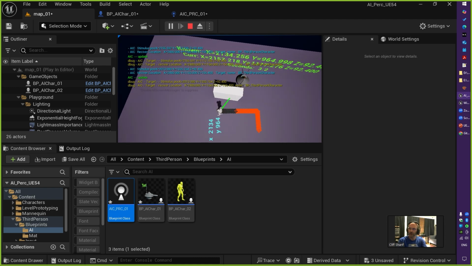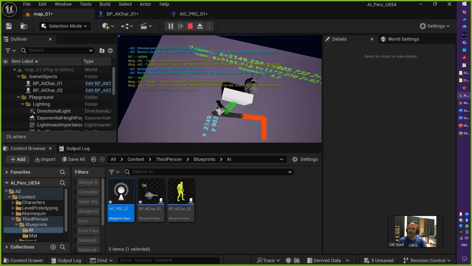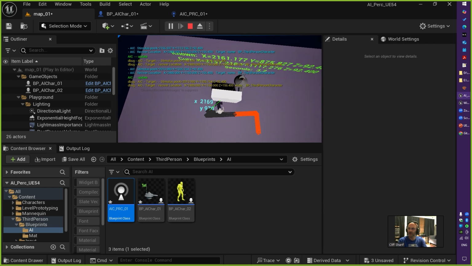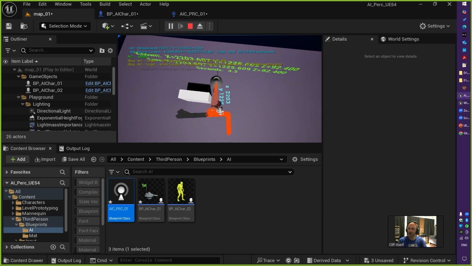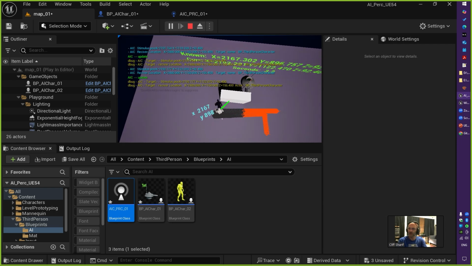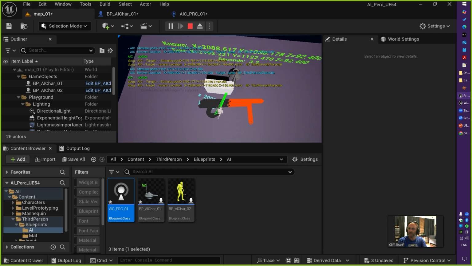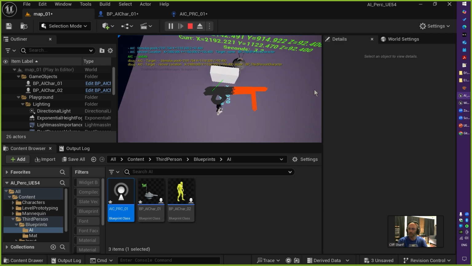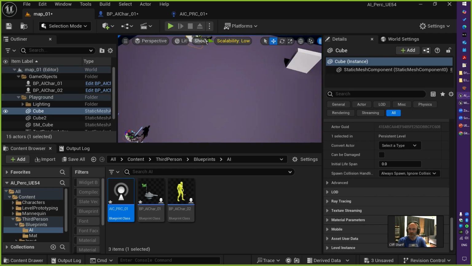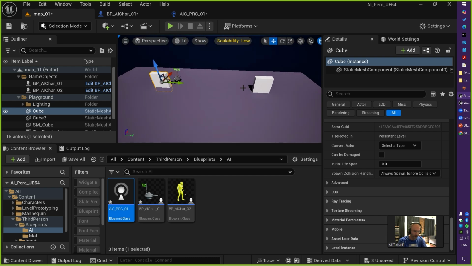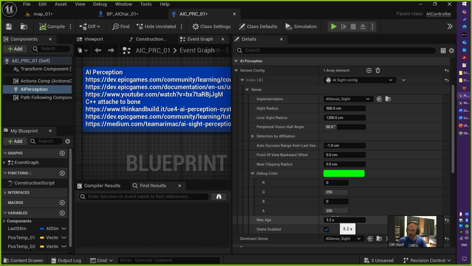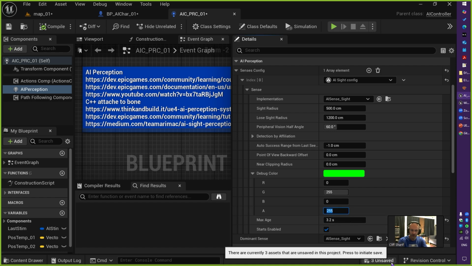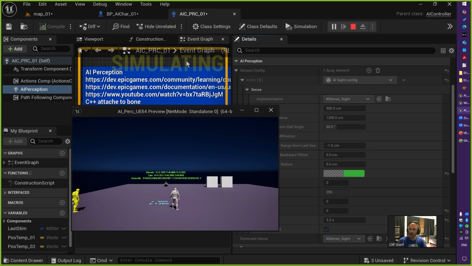If I move behind it, as you see, I have that green line trace of AI perception that shows where the target can be. So that's mostly for debugging, and it is quite useful and handy. You can disable it by changing that alpha to 0, and then just run it, and it doesn't show that anymore.